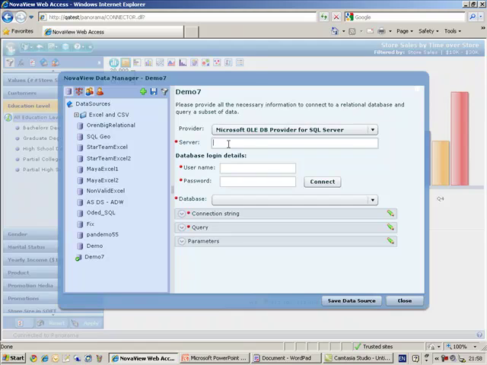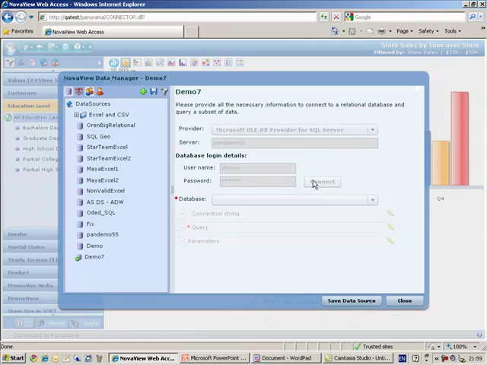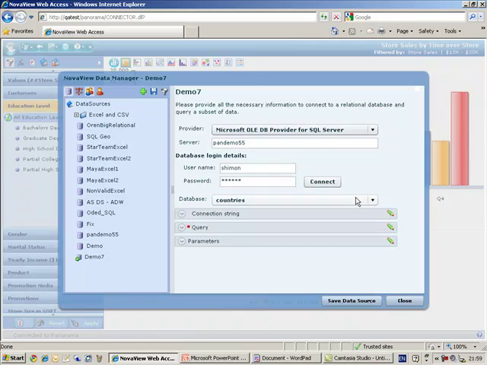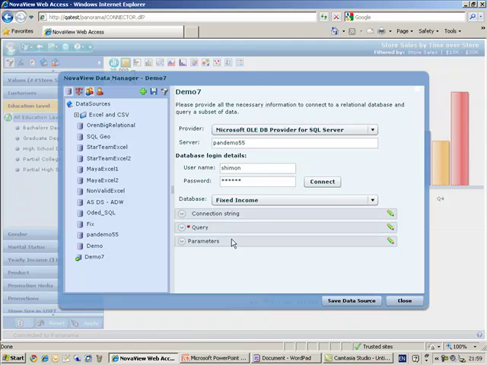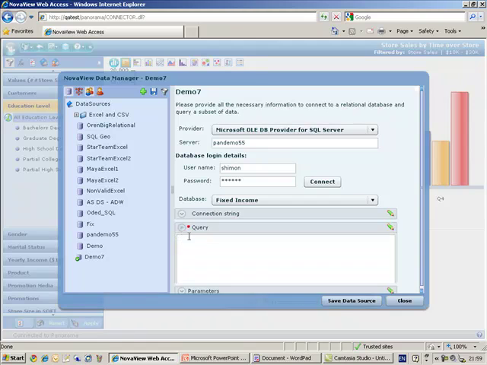After saving, I'm configuring my data connection. In my case, it's Microsoft SQL Server, for which I supply the connection details. Connect and choose a database. Next thing I need to do is to specify an SQL query.